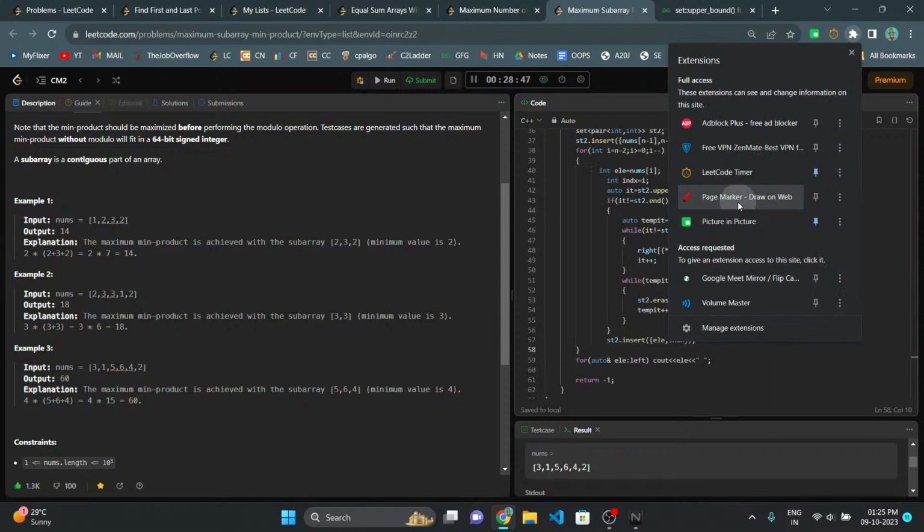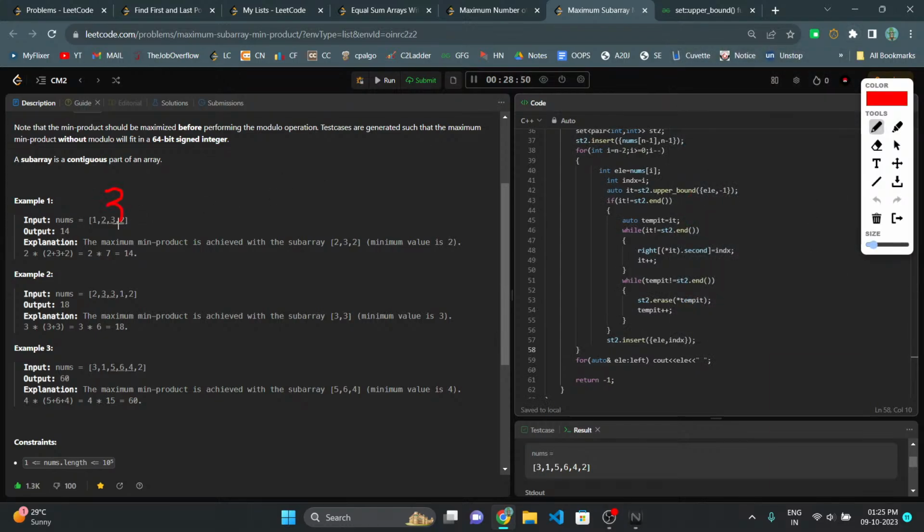Okay, let me try run. So 3, 1, 5, 6, 4, and 2, right? So and index is 0, 1, 2, 3, 4, and 5. So currently 2 comma 5 is pushed. Yes. And I'm considering this 4 comma 4. Well, 4 comma 4 will be the solution. I will look for the upper bound.